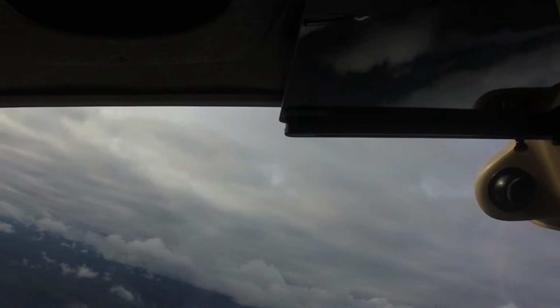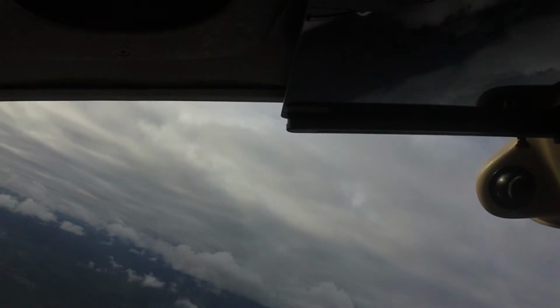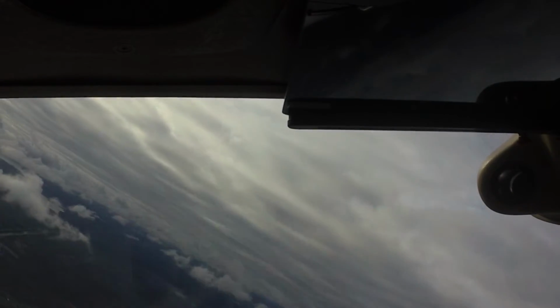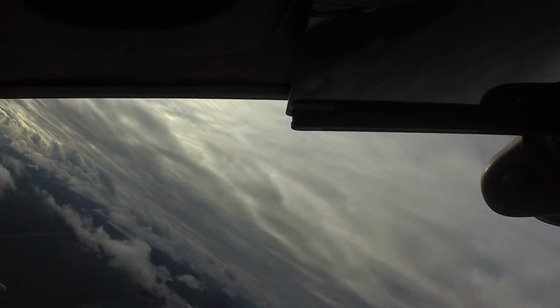It's a nice descent, so we're going to try to hold altitude at about 2,300. Bring your nose up just a bit to hold altitude. Good. And now wings level. We're going to shoot through straight ahead here.